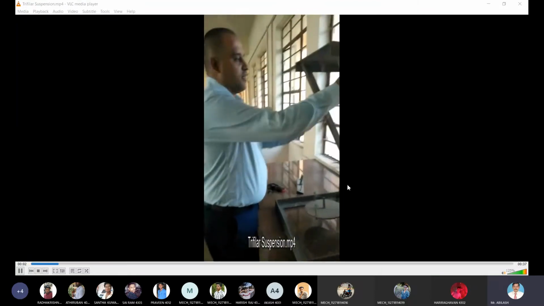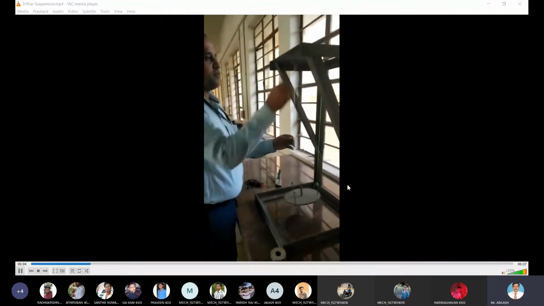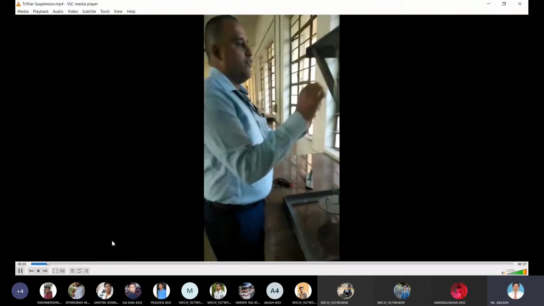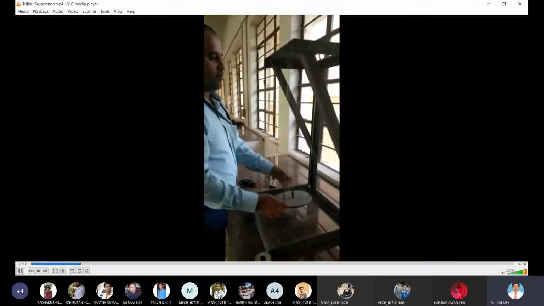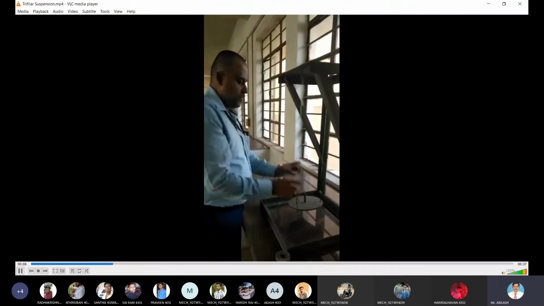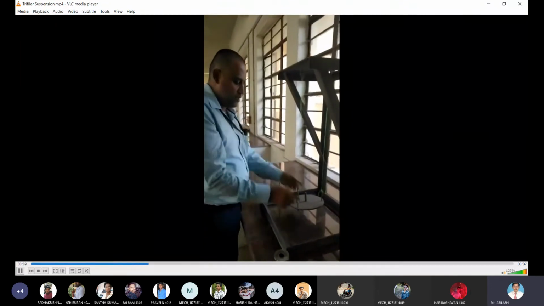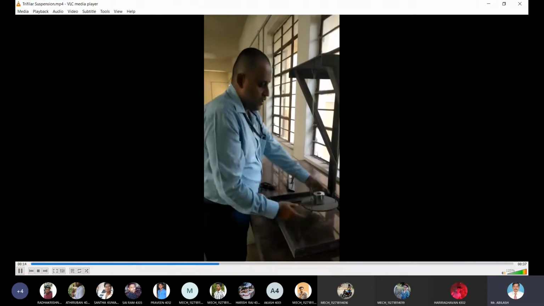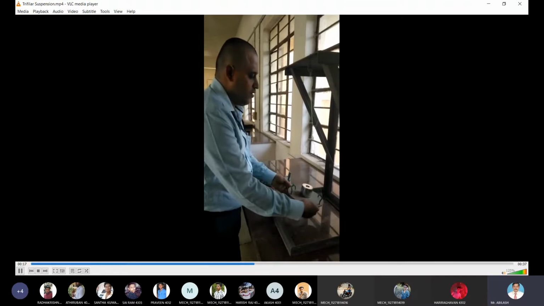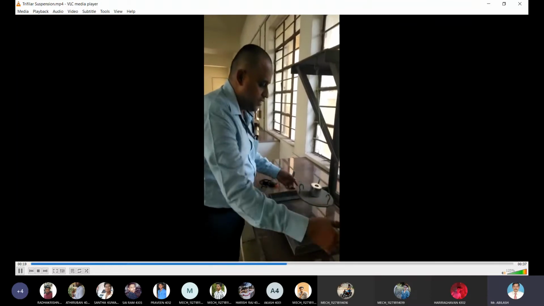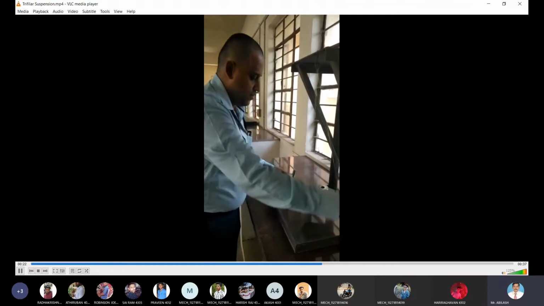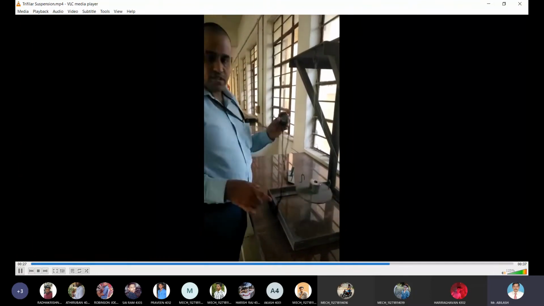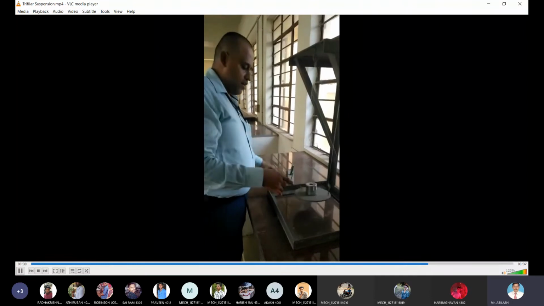Next, trifilar suspension. There are 3 suspension points. The observation of this experiment is that you need to measure the length of the string, the distance between the strings 2A, the cord distance, and the diameter of the disc. Then we add the load to the load hanger and take the oscillation. Note down like that. Then release, and you need to wait for 10 oscillations. You need to take the time taken with the help of a stopwatch. This is the experimental procedure for trifilar suspension.